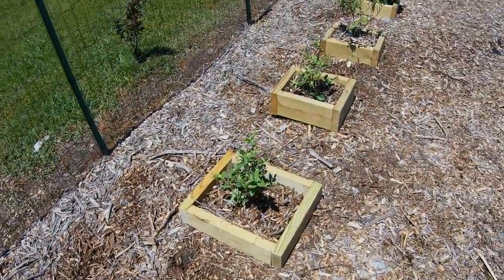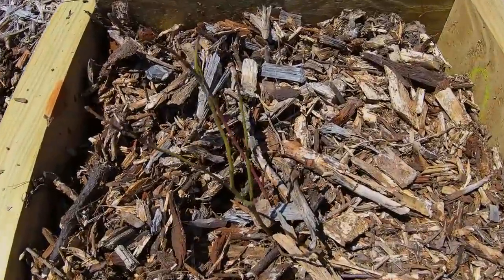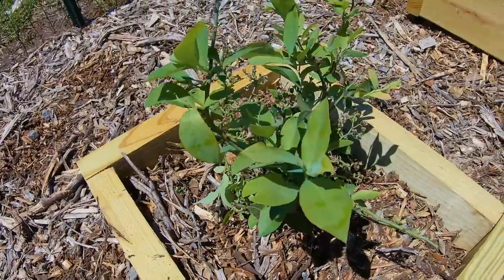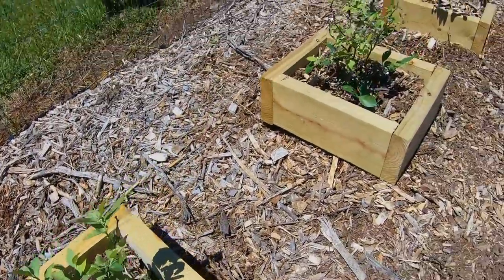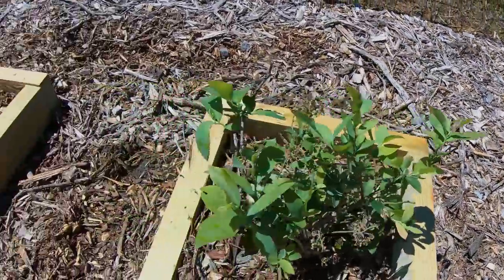All right, so now I'm in my garden. I added a few more things to my garden, some extra berries. Check this out. All those boxes, they're blueberries and blackberries. So this one right here is the smallest one. You can barely see it, it's just a stick. Then I picked up these over here. They're a little bit more mature. And right there. So I have 3 blueberry bushes here.